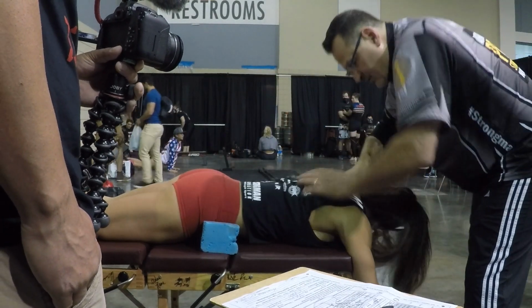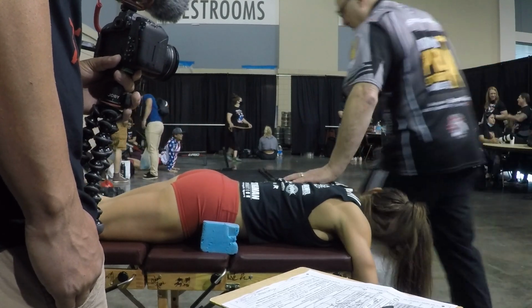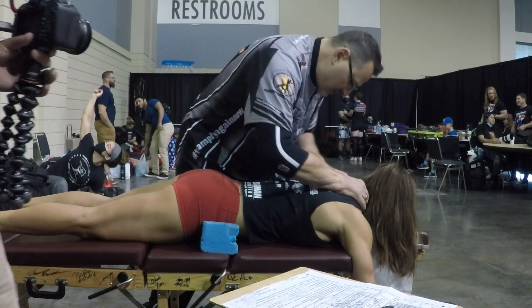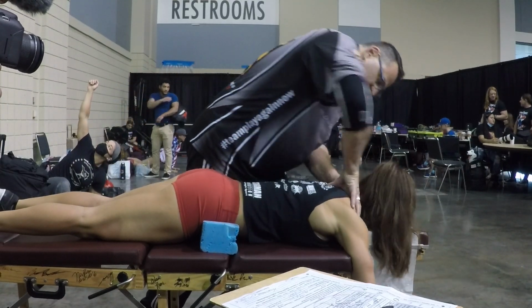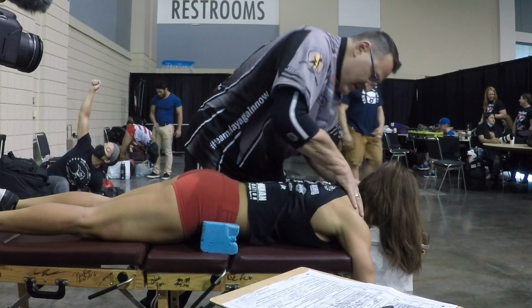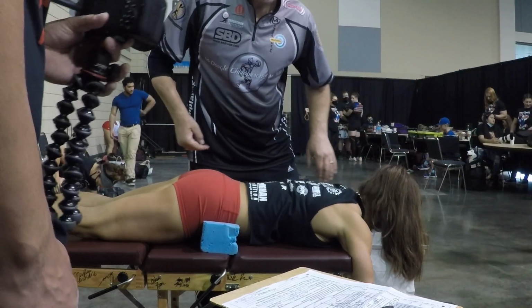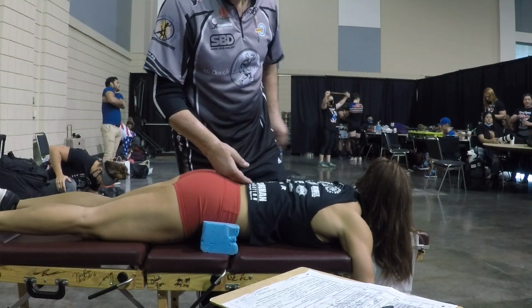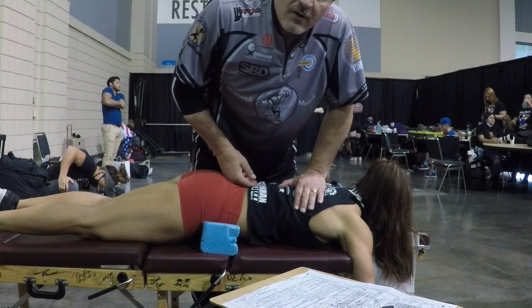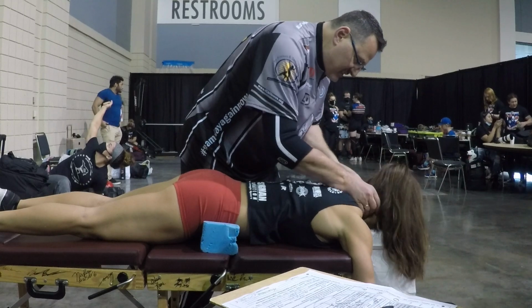Yep. These are ribs. Ribs tie in with the scalene. The worst part is the muscles around it collapse over. Do you want to start? I'm just trying to decide what I'm gonna do.